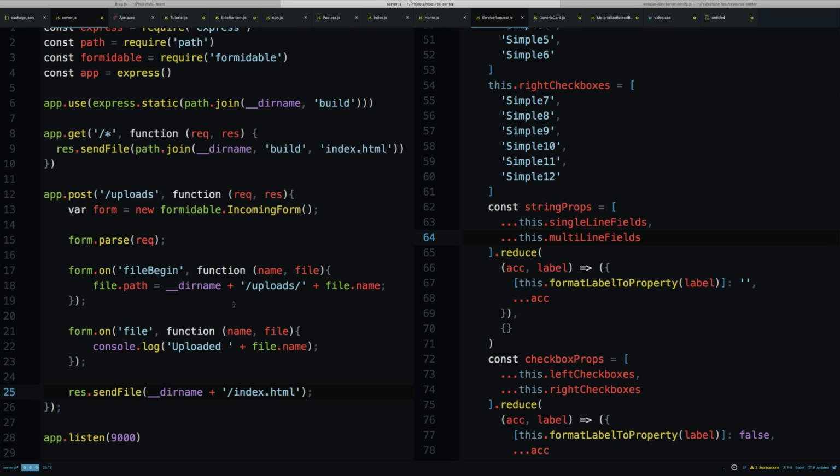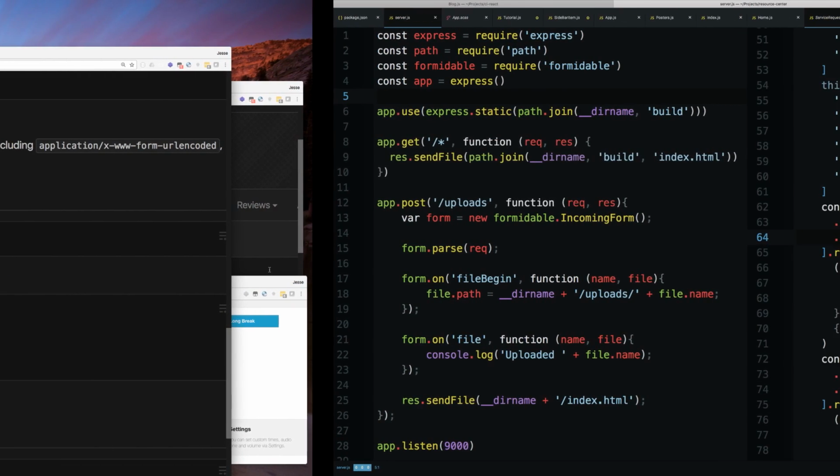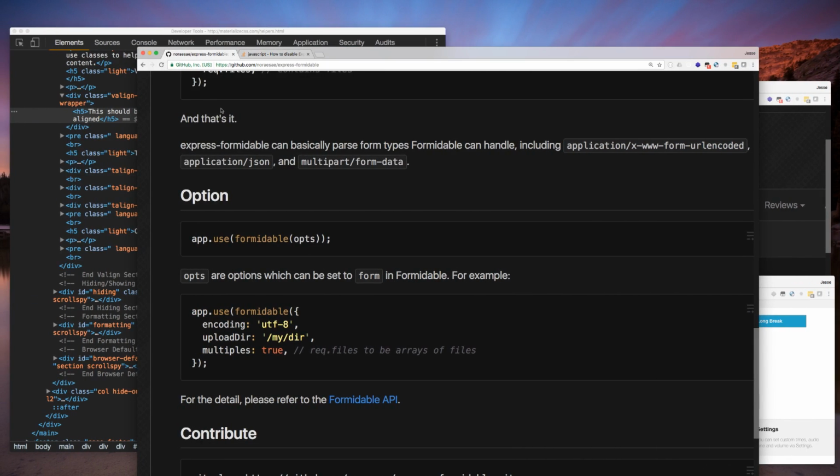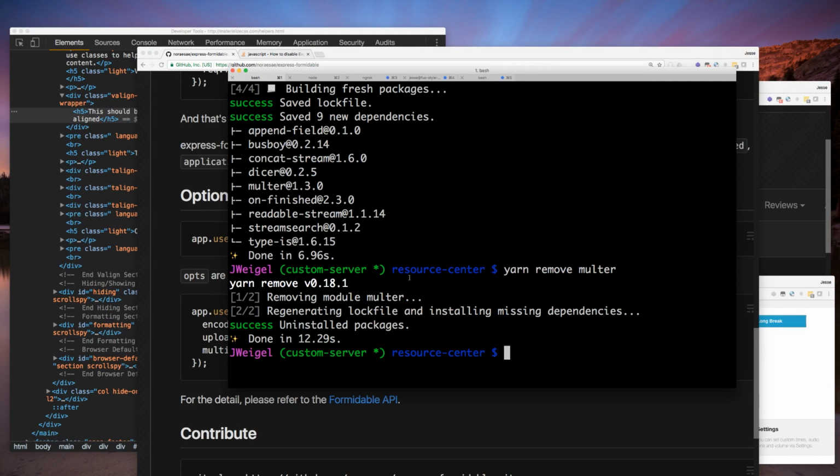I kind of just really want to test something first before I start second guessing things and copying other things in. So first thing I want to try to do is just see, as I was saying before, do I really need to have Formidable? Like, the documentation seemed to say it already came with Express, which I'm not really sure will work like that, but we'll see. So I'm just gonna try to start the server.